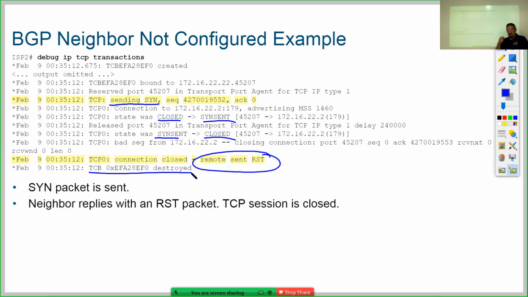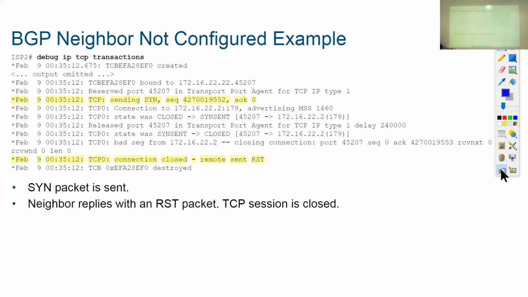So you can quite easily tell when you're doing that debug. If it takes a long time and then it closes out, never receiving any traffic back, that's because that neighbor's not there. Versus them immediately sending a reset message, which means I'm not configured as a neighbor for that particular BGP peer. Like I said, we have to check either the address, or whether they just don't have any neighbor relationship configured for me just yet.